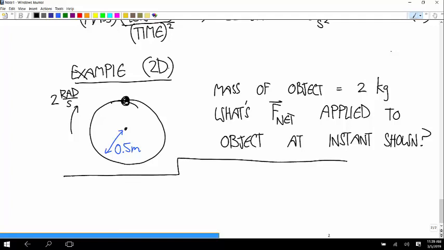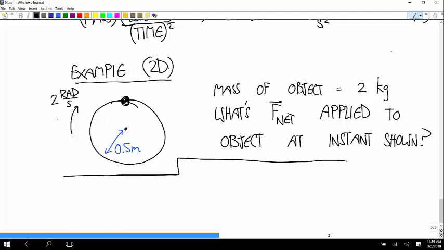So again, we're just trying to calculate what you would get if you added up all the forces. And we don't know what the forces are that are making this move in this way. There could be some kind of machinery attached to it, like a Ferris wheel. It could be on a string swinging around, and then in that case, it would need a little rocket booster or something to speed it up as it goes up and slow it down as it comes down. But it could be really complicated, and we don't care about what's applying those forces if all we're trying to do is figure out what happens when you add all those forces together. Then the acceleration is enough. You don't have to know any more about it.